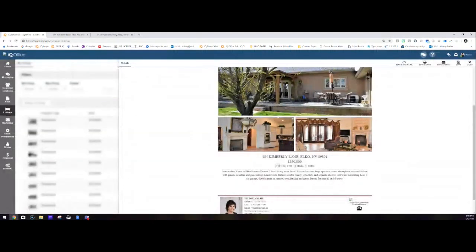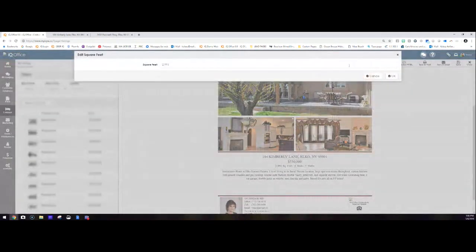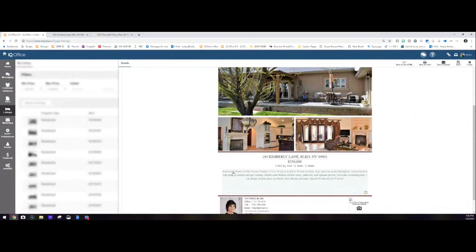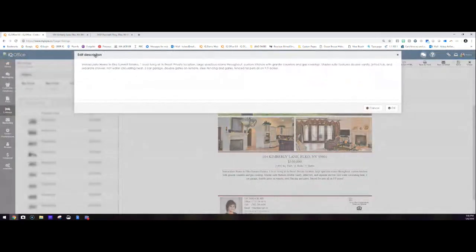But I'm not using all of the characters. So what I recommend, Sue, is if you want to have both here, the flyer I chose has the description and then it has the details right underneath here. So it has the place for the square foot. But some of the flyers, when you click here, you can either have the description or the listing details.